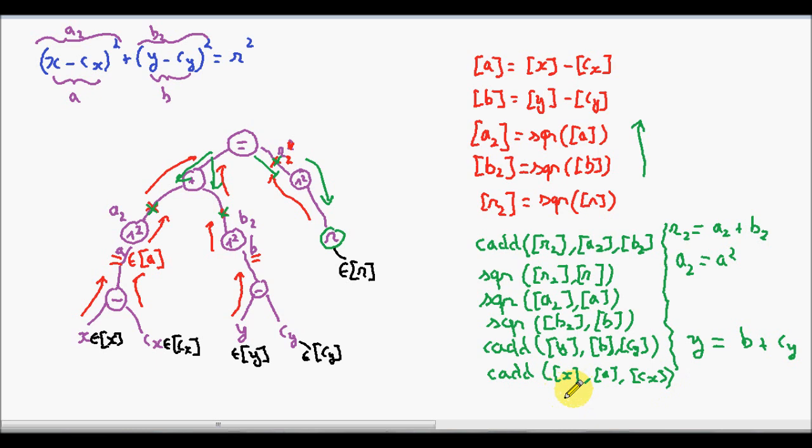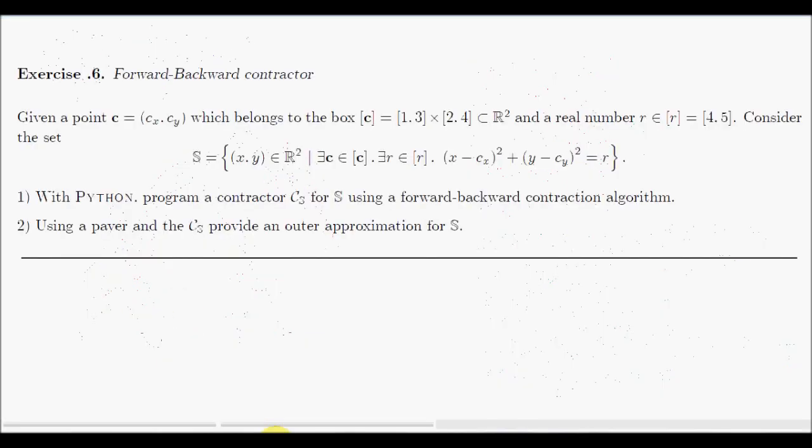So the information from R has reached here, and everybody has been contracted. So of course, at the end of the algorithm, I will only return this interval and this interval, and this will build the contractor for the set S given here.